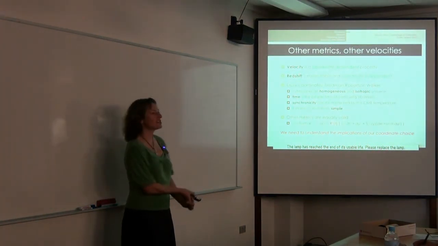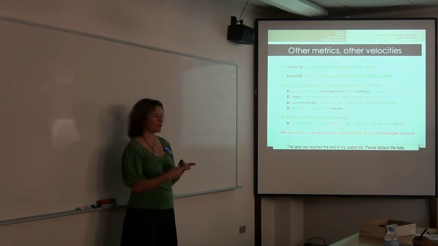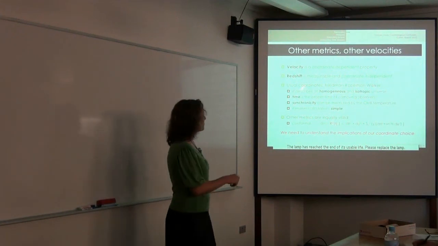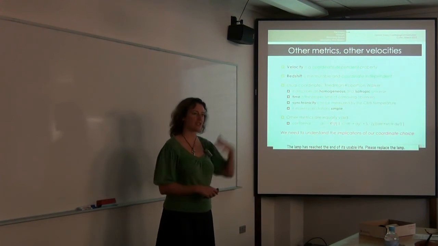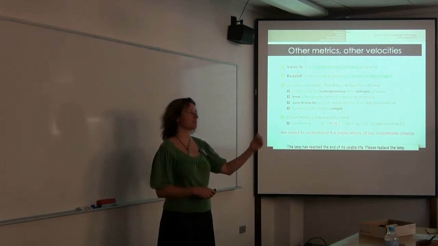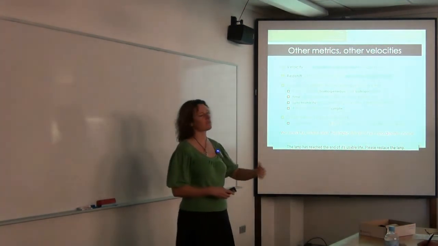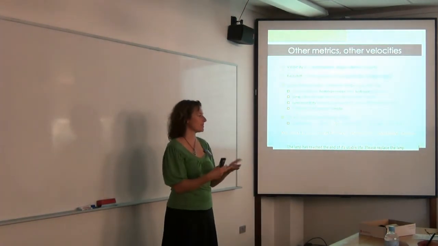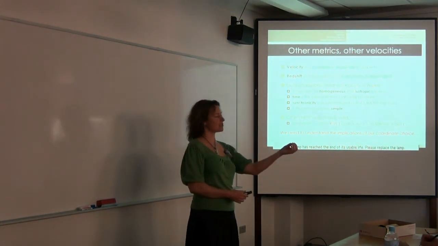Firstly, velocity is really important to realize is a coordinate dependent property. It depends on how you've defined your distances and how you've defined your times. Whenever we talk about distances in astronomy, we typically speak in redshifts, not actually in distances, because redshift is the thing that's measurable. It's unambiguous. For any particular redshift, you can define an angular diameter distance, a luminosity distance, a speed of light distance, a proper distance. There's a whole bunch of different numbers that you can put for distance if we're all the same redshift.